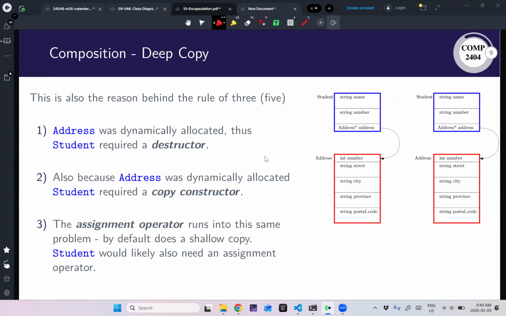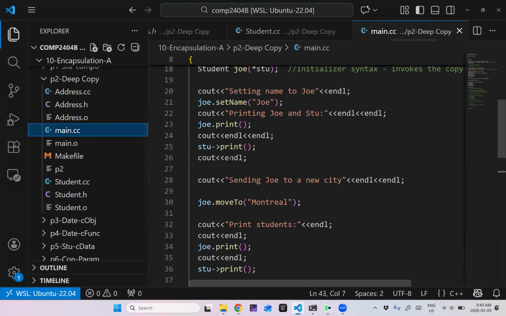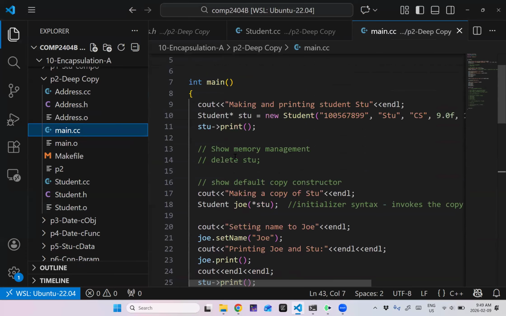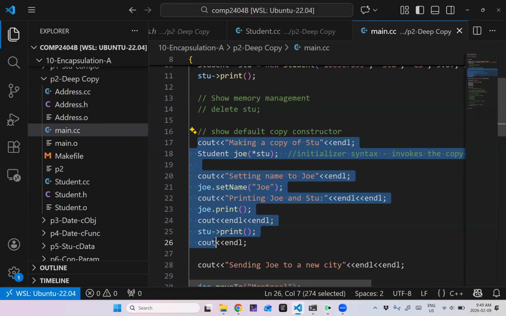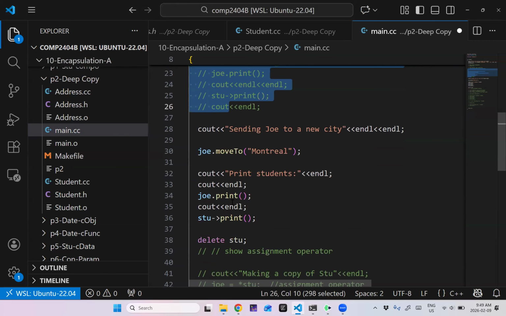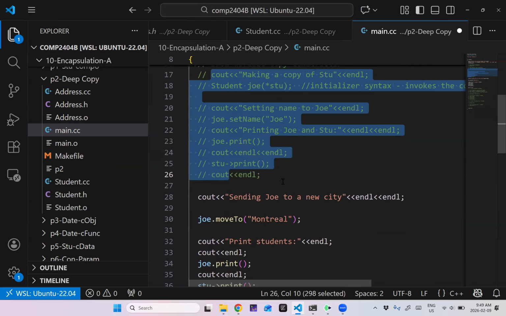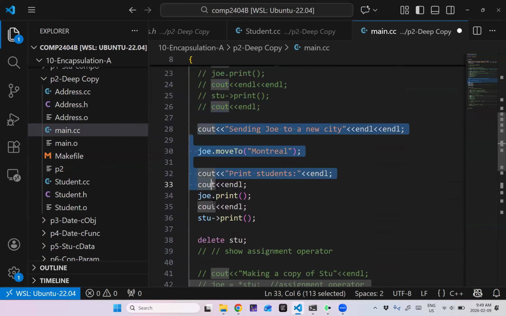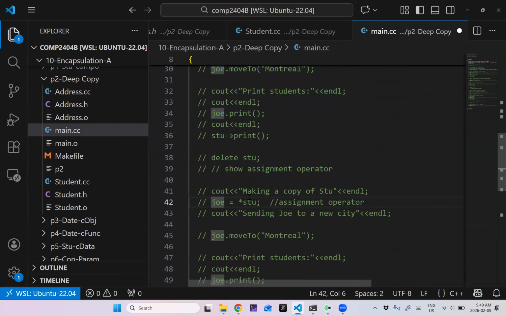So what we didn't show is actually if we did something like this. So instead of making a copy, right?